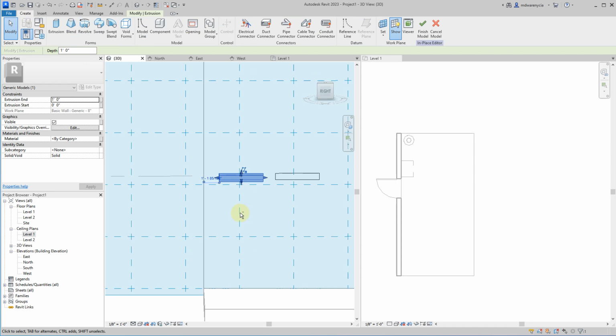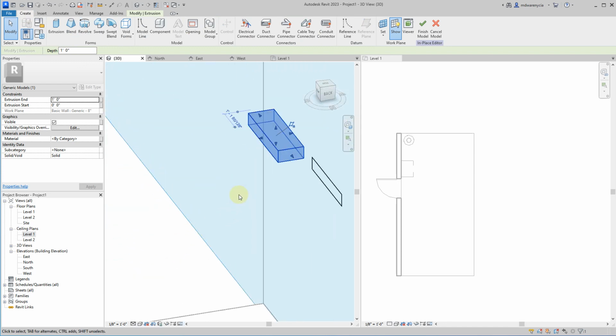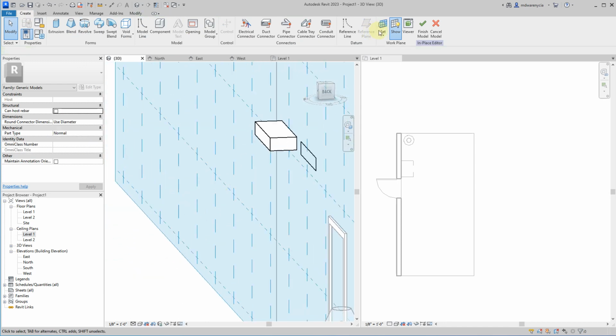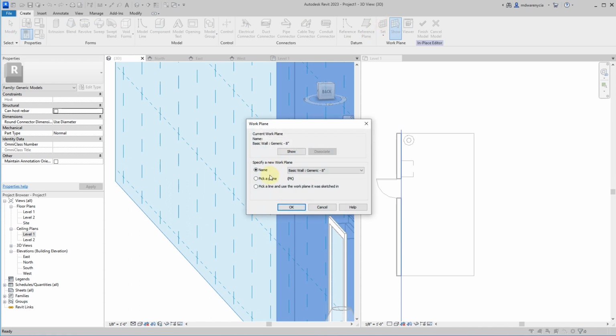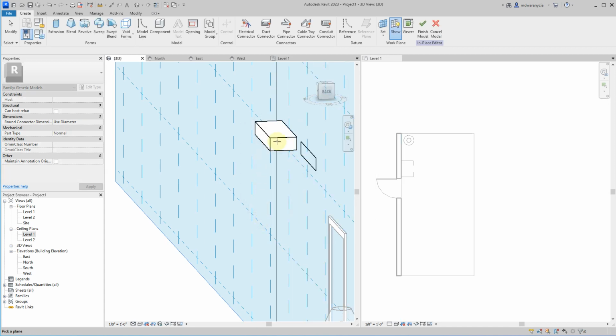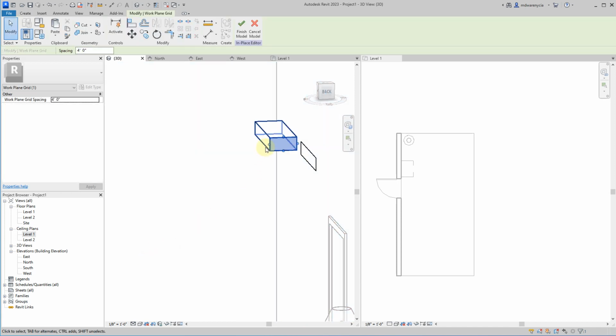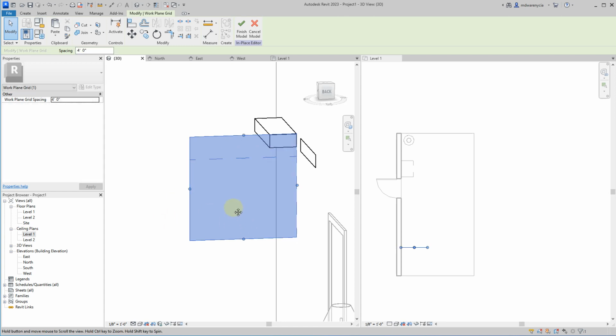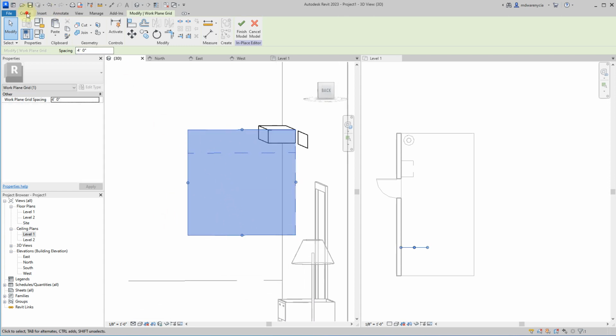Now, does that mean that you can't do different things with them? Well, it's pretty easy to change your work plane. I can choose set right here from the work plane menu, and I often go to pick a plane. I can choose, and you can see it changes as I highlight different faces here. So I can choose that as my work plane now. Now I'm working right here, and I can start drawing another extrusion.